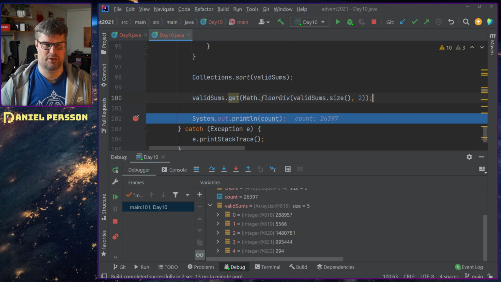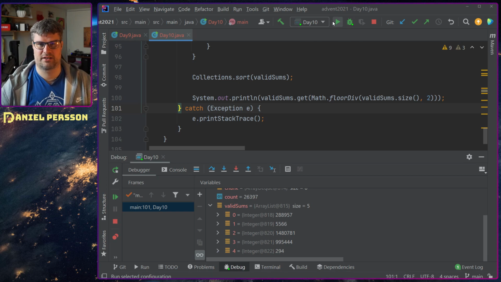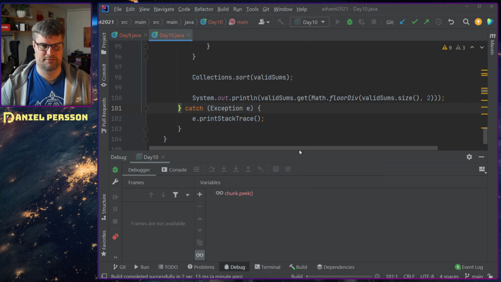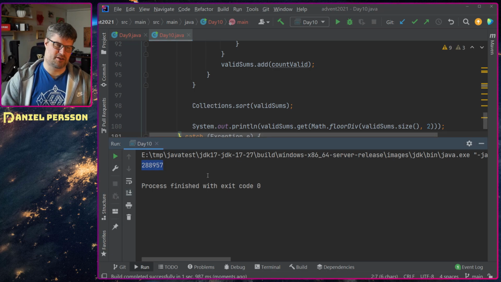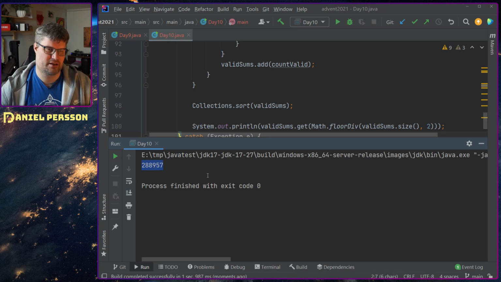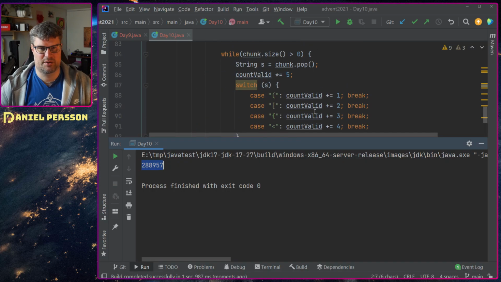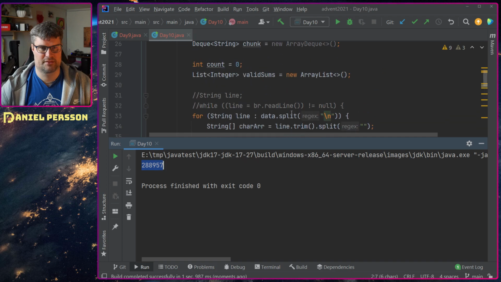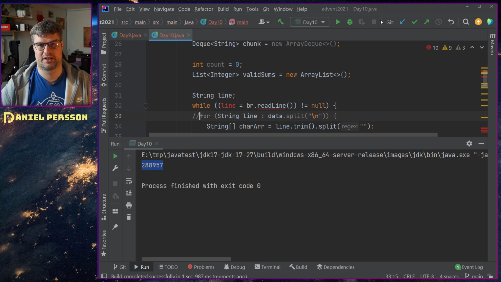And what do we get then if we print that out? Is that the right answer? Yeah, that's the right answer. 288,957. So let's try it with our full data set then and see if we get the right value.